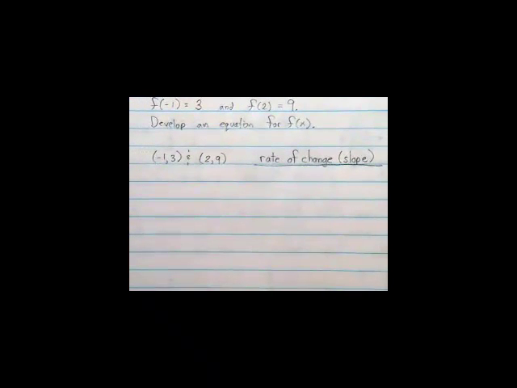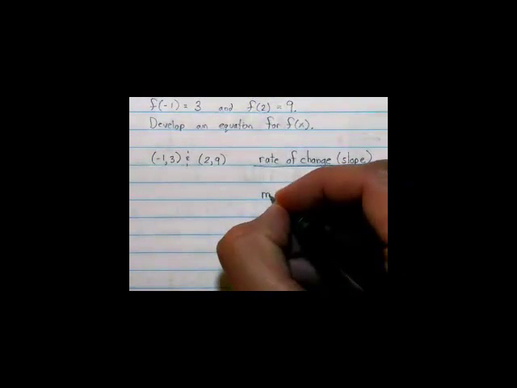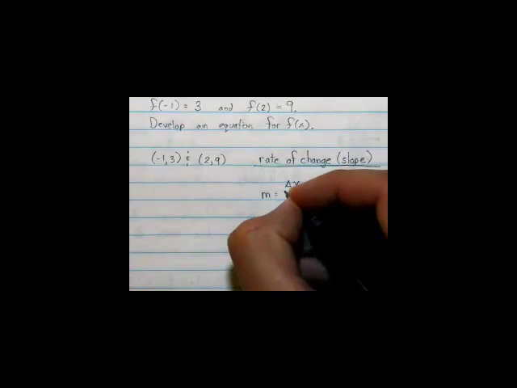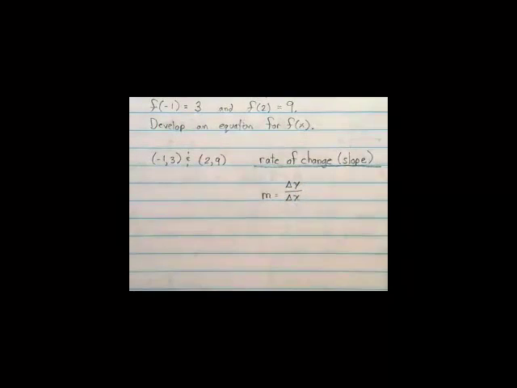Okay, so if we get those 2 points, how do we calculate the rate of change, or slope, like we've done in the past? You're close. Other way around, right. Difference in the y's divided by the difference in the x. So delta y divided by delta x. If you guys have seen the little triangles before, maybe in physics or something, I don't know. But that basically just means change in y divided by change in x.